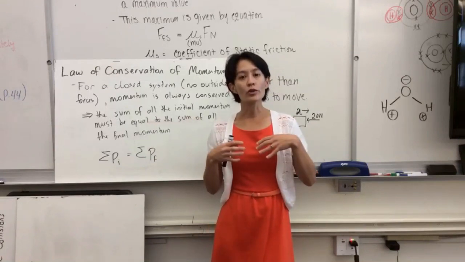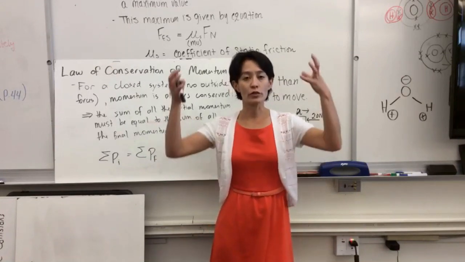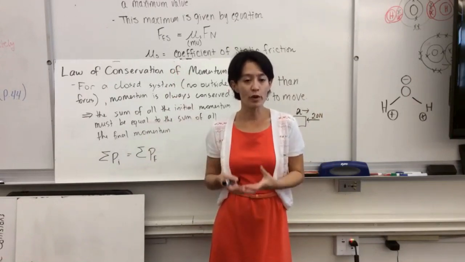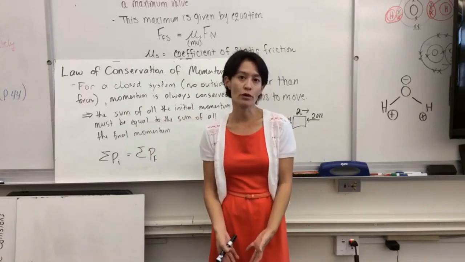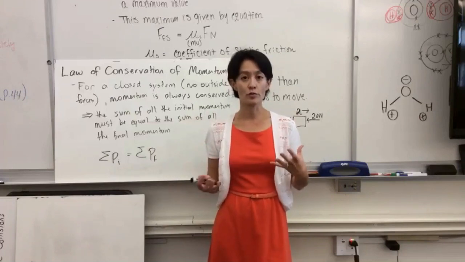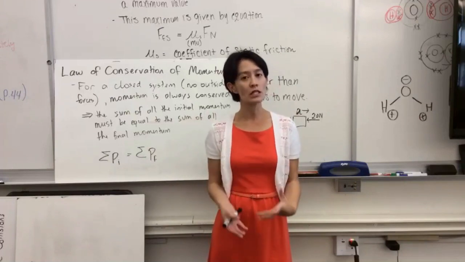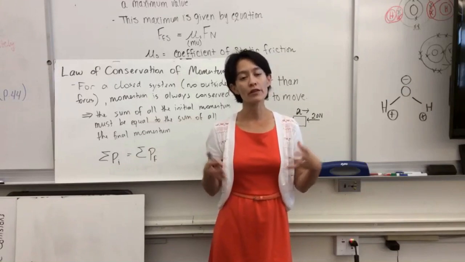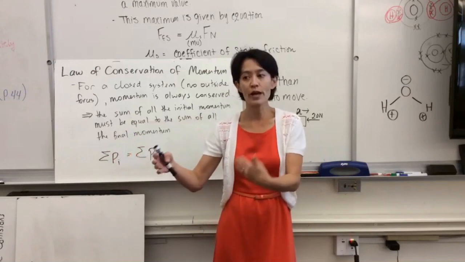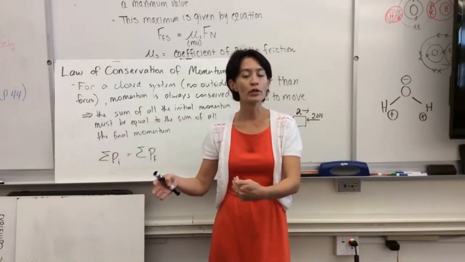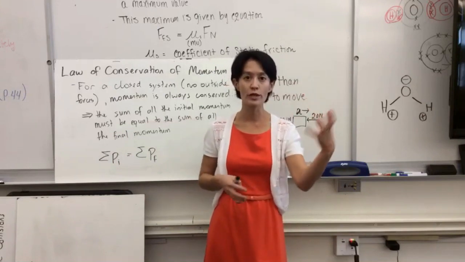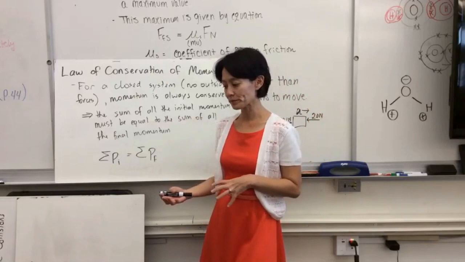If you were to look at a bigger scale and drop a bowling ball on the ground and you put a dent in the ground, the momentum transfer of the bowling ball goes into the momentum transfer of those molecules in the ground. So momentum is conserved in all collisions if we exclude outside forces, meaning right after the collision, we see that momentum conservation. Now clearly if the objects collide and then one object moves along and it's slowed due to friction, well that's a different part of the problem. But if we look at just purely the collision involved, momentum will be conserved. So whatever total momentum I start with has to be equal to the momentum that I end with.